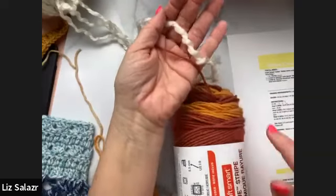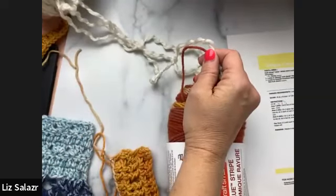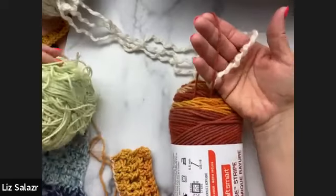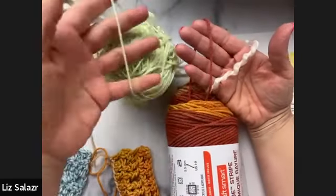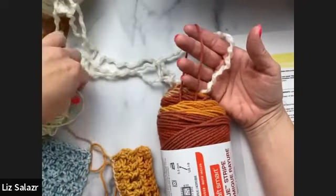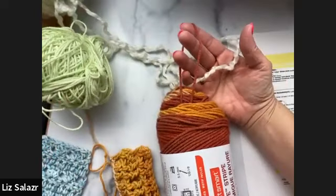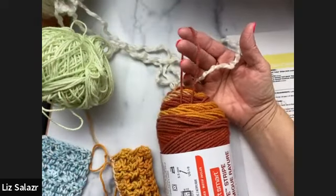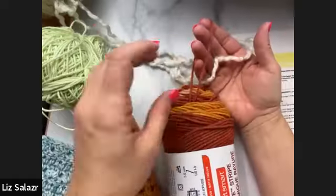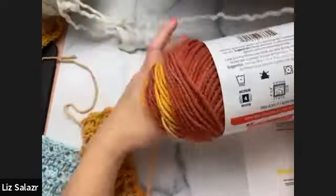So you're going to have, of course, bigger stitches or a wider finished piece. This one's not really a thin one. Then there's a fingering weight yarn, which is thinner. I don't really have a true fingering weight right around here, but it's basically just the thickness of the yarn, and all of that information is going to be on the label.